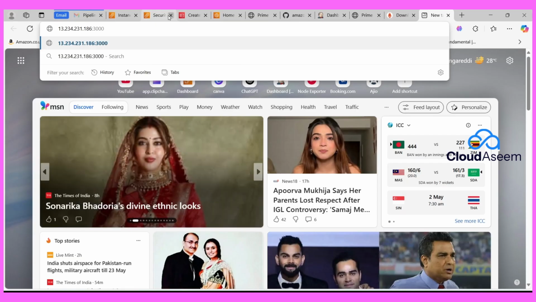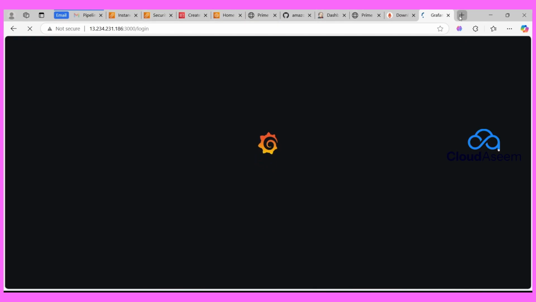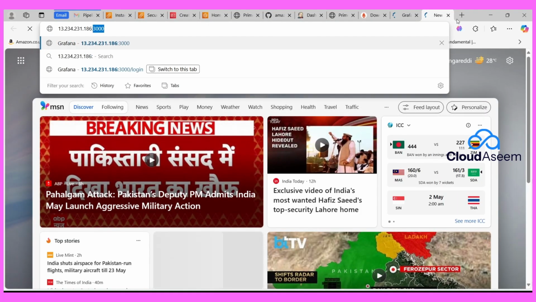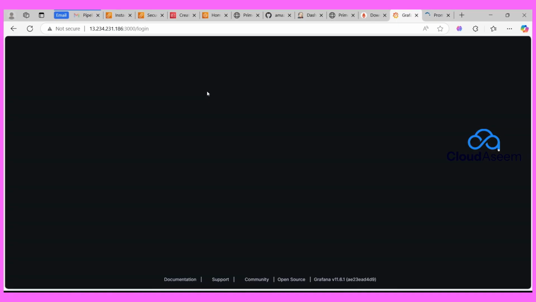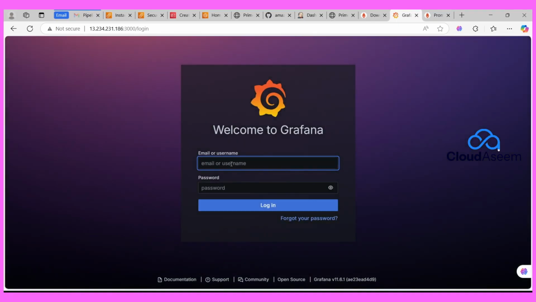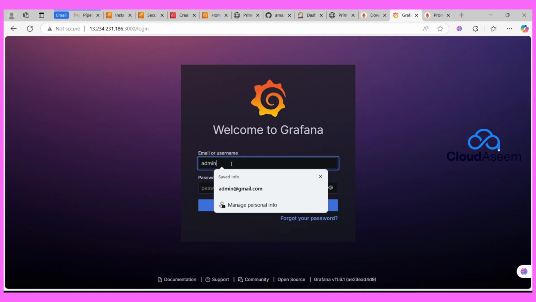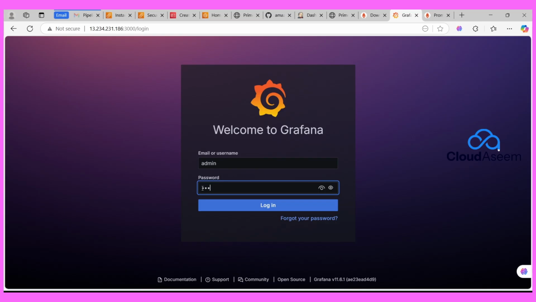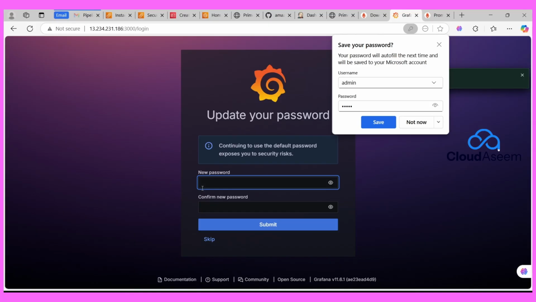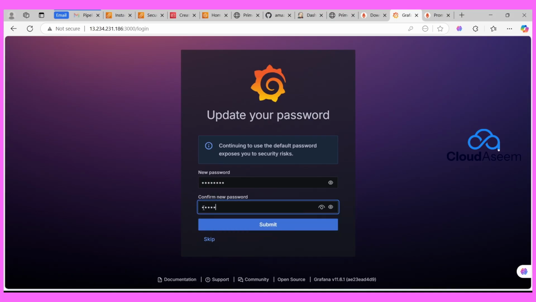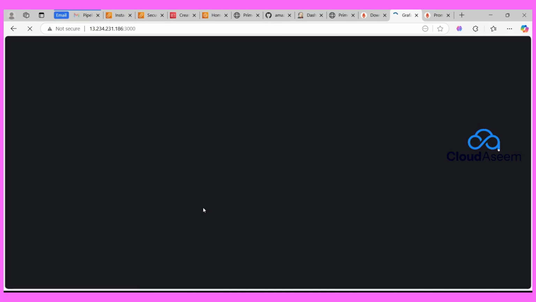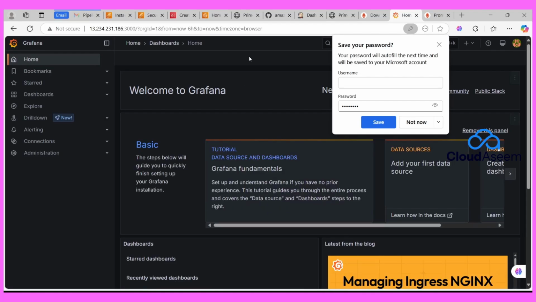Grafana is running on port 3000, right? Prometheus will be on 9090. Guys, this will be your interview question: on which port does it run by default? You should remember that by default the first-time credentials will be admin. Just give admin. It will allow you in and ask you to create a new password, so I'm going to give it a new password. Okay, the password has been updated over here.